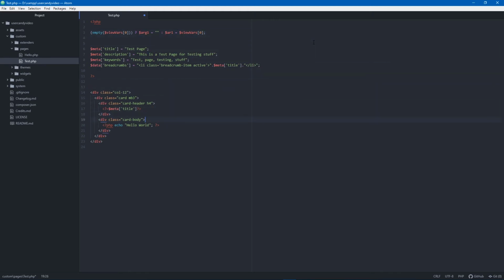That way when you echo it out down here, we'll just go ahead and create another PHP echo. Oops. And then arg1. Okay. Let's go ahead and put our horizontal rule.